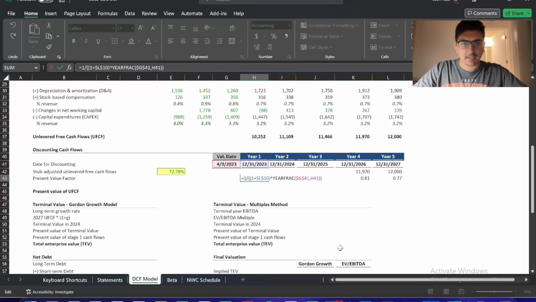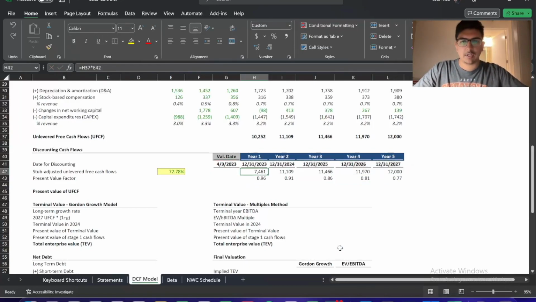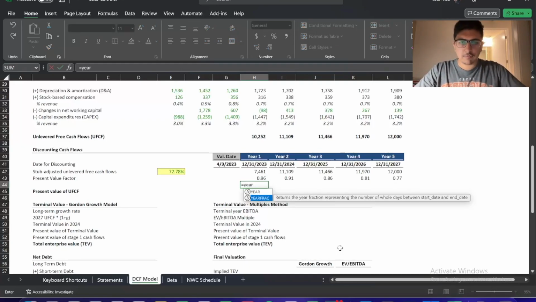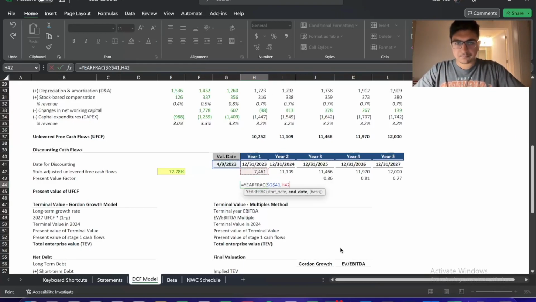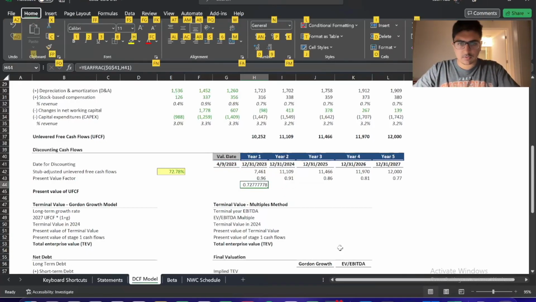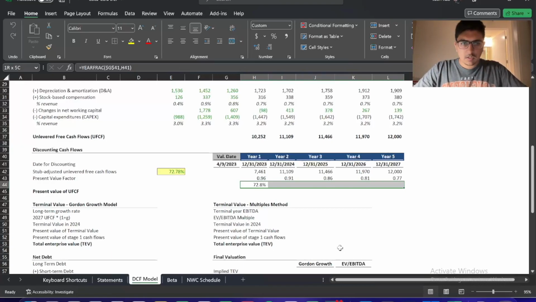So look what's happening. Now it's specifically discounting to today. And this is why we needed this array of dates up here. Let me just show what year frac is and how that works. So year frac, if we do it to the start date today and then we do this over here, and let me just make this Alt H, oh boy, there we go. So now look at what's happening.